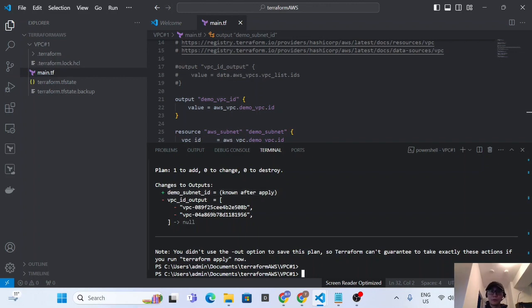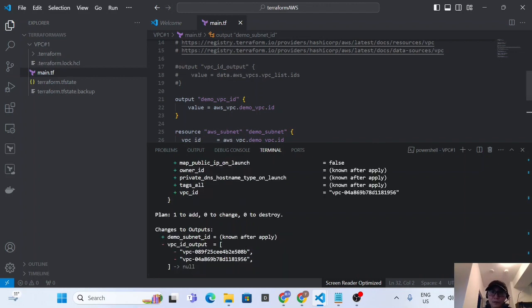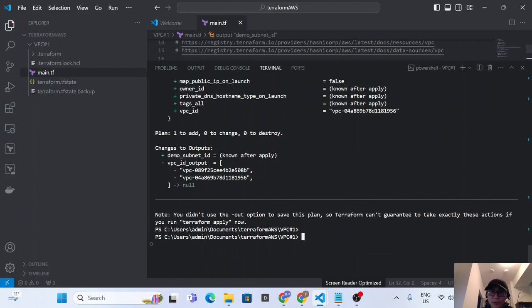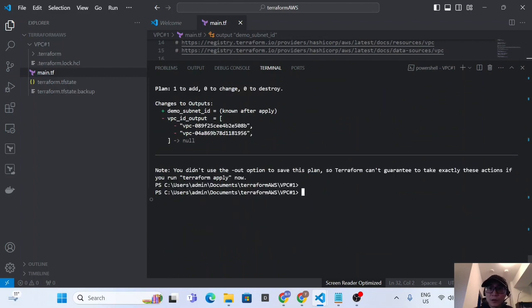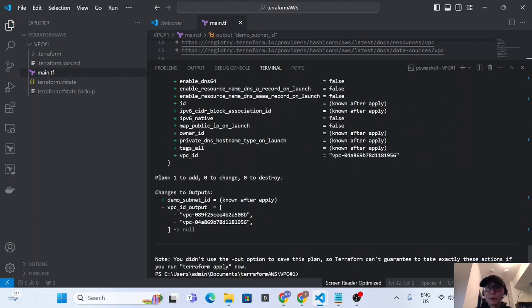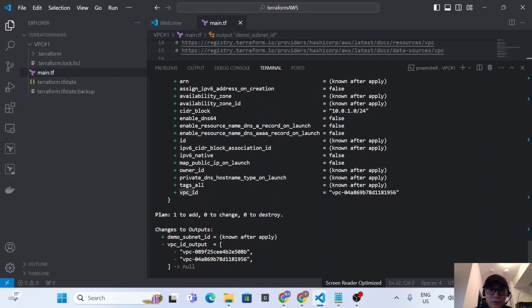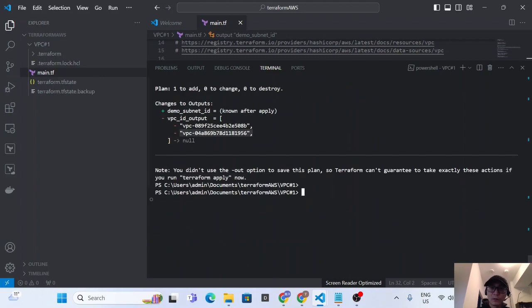Then after we read some information from the plan, we can check the VPC ID. We can double check. Yes, this one. Yeah. So we can apply. Wait a while.